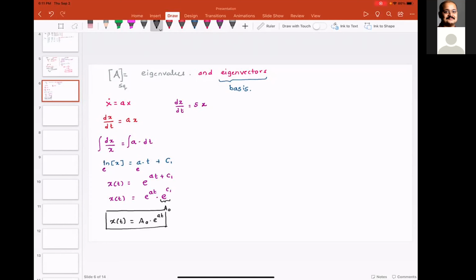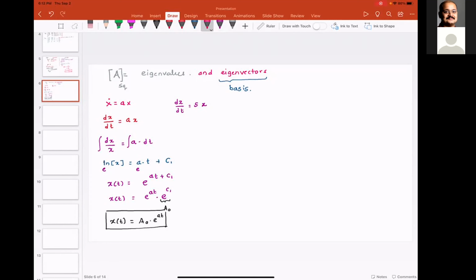Do you agree with me? Very simple, right? Now, what I want you to do is think about a problem where x is not a scalar quantity, but it's a vector. So the problem that I'm trying to solve, and actually I will solve a toy problem first, and then I will solve an actual problem so that it will make clear. So you'll understand what is going on.